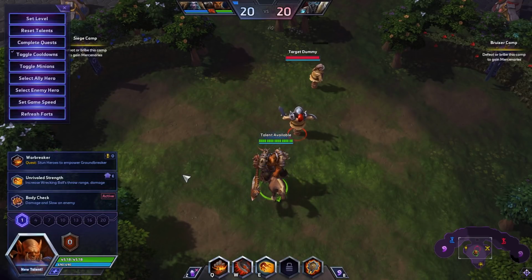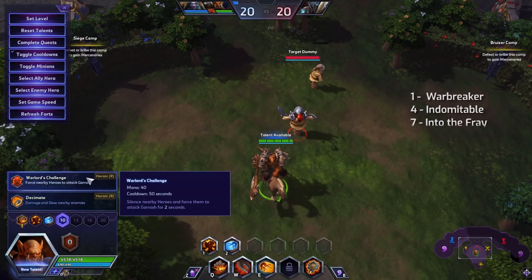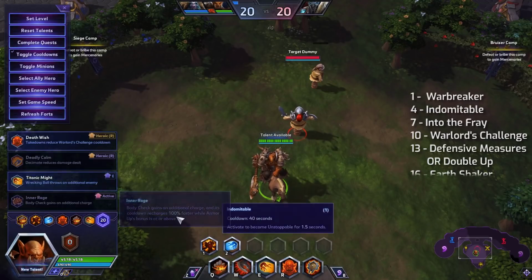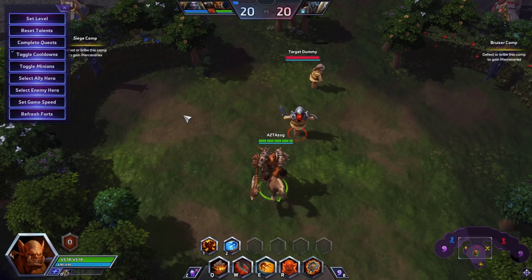Considering the changes to Garrosh's Q, the current talents I go for are Wallbreaker at 1, Indomitable at 4, Into the Fray at 7, Warlord's Challenge at 10, Defensive Measures or Double Up at 13, Earthshaker at 16, and then Titanic Might at 20. I'll go through each of the talent tiers to show you why I picked them.